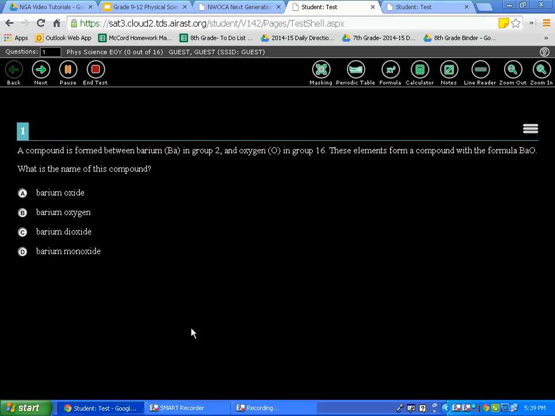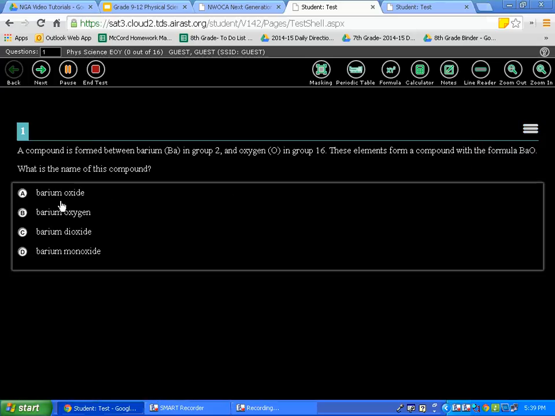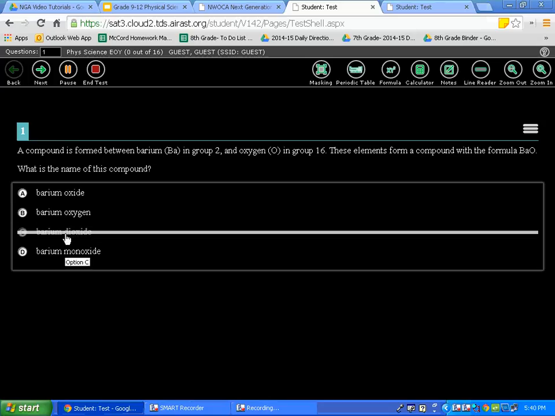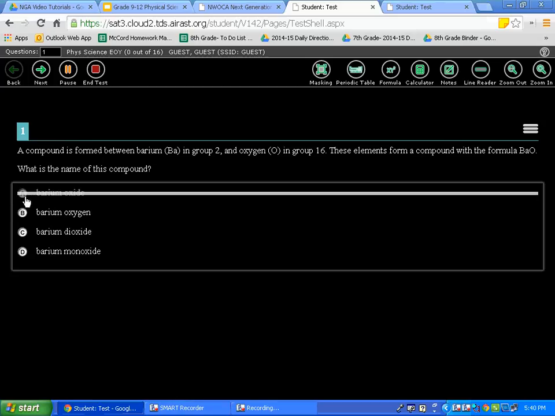In order to do the strike through, which is one of the options, we can do it one of two ways. We can look at the context menu and we can select strike through. Now, whichever one I choose, it will create a strike through. So I just click on it to have it appear. And then if I want to get rid of that, I simply click on it again. Another way to do this is I can use a right click, which will have the same function. So if I want A, I can simply click on A as the strike through. So that is how you would use the strike through feature.